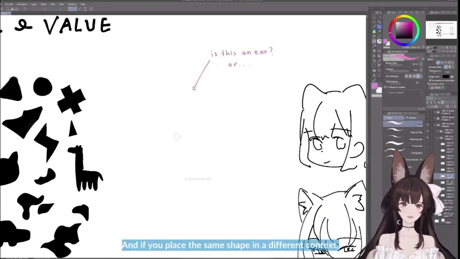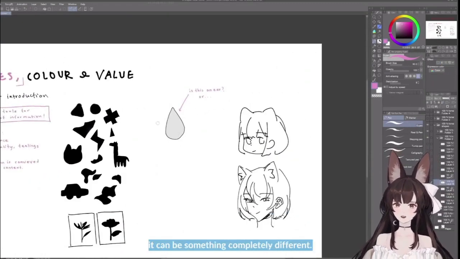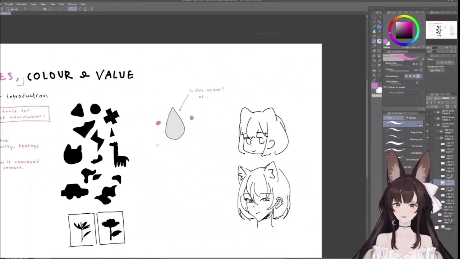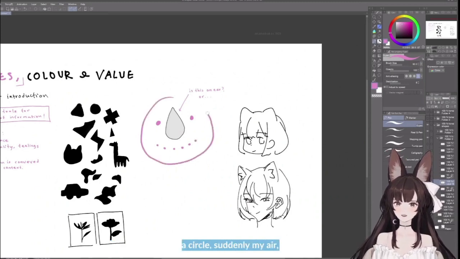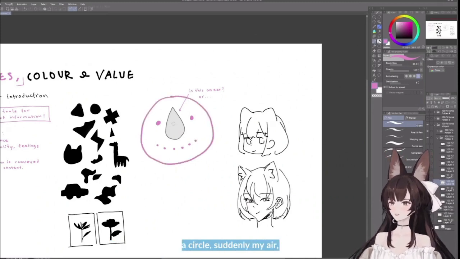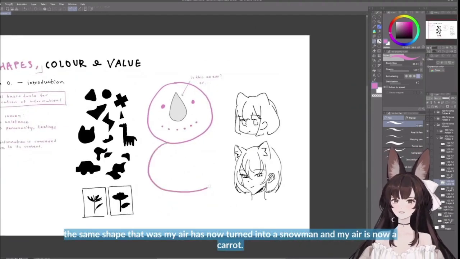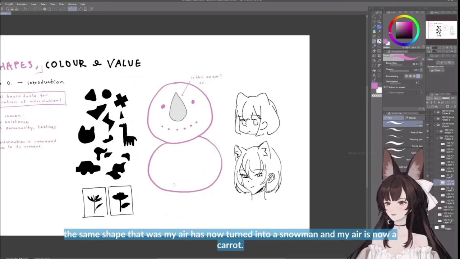And if you place the same shape in a different context, it can be something completely different. For example, if I simply place a number of dots around it and a circle, suddenly my ear, the same shape that was my ear, has now turned into a snowman.